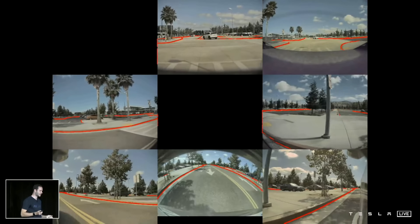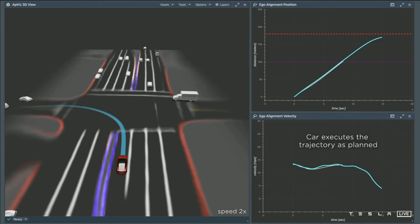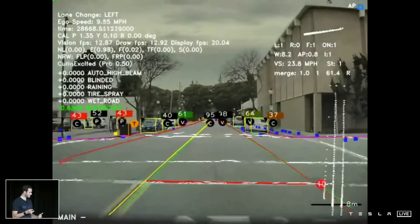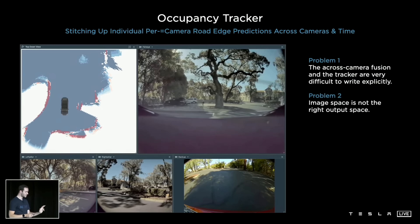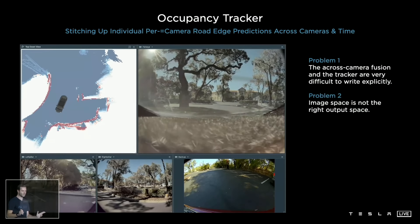They showed that for Autopilot, driving on normal highways isn't too difficult, but city streets required all sorts of problem solving — learning how to take data from cameras and label it correctly so the car understands it and can drive effectively. Four years ago, they would analyze a single image with this neural network at 1280 by 960 video, 12-bit at 36 hertz. When they first hit a lot of issues was with their smart summon feature, which many of us know still isn't that great.